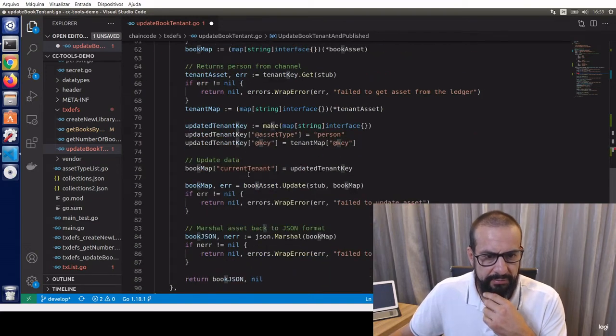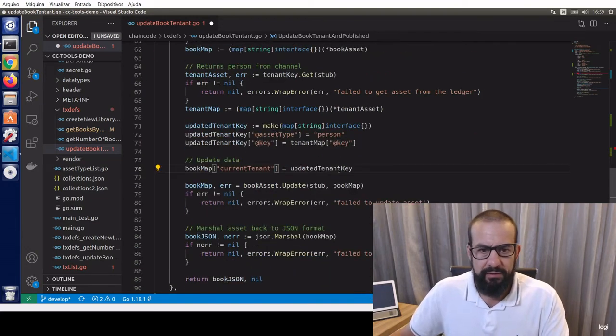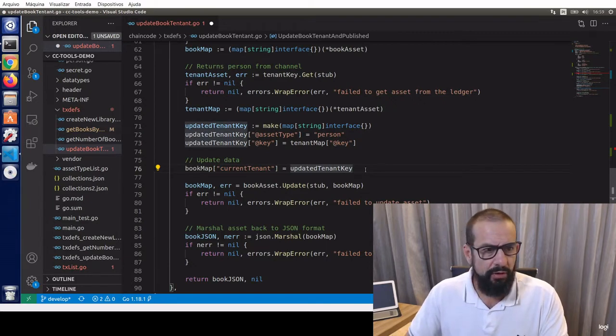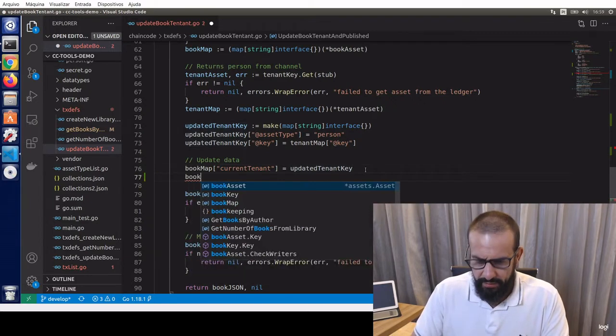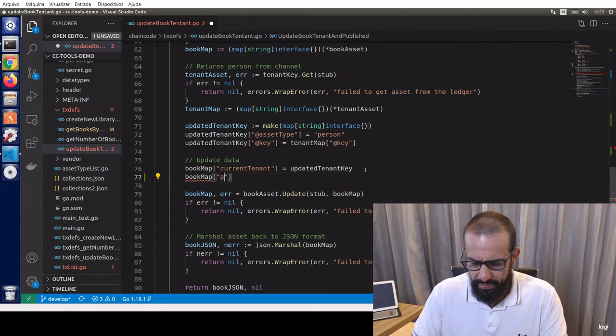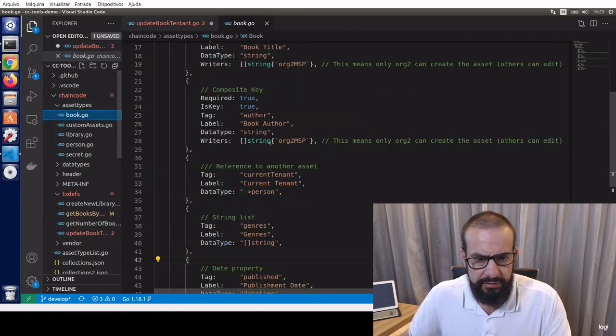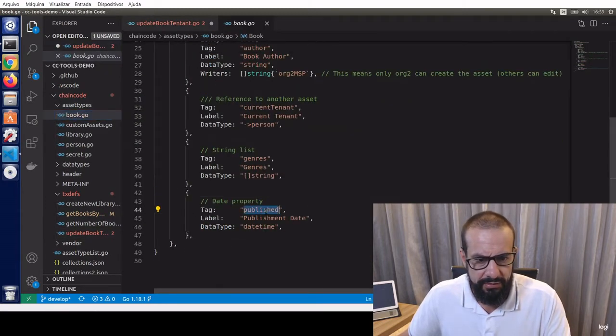All right, other than changing here at the book map, other than changing the current tenants, we will also be changing the publisher date. That's how it goes. Okay, publish date, that's it.